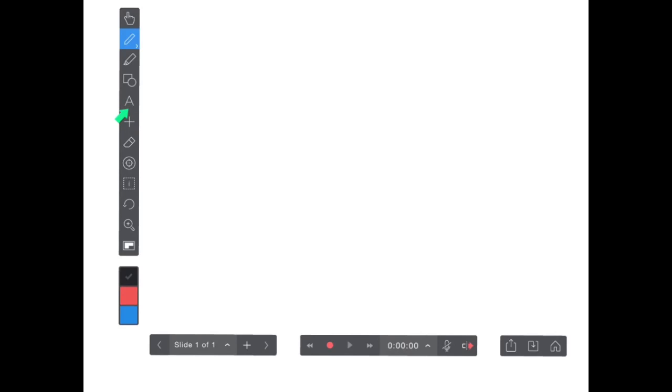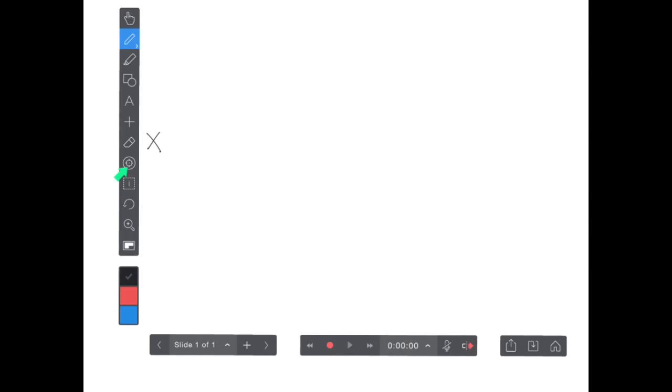Here's your text tool, so that will allow you to create a text box in the screen, and then you'll be able to type in a variety of colors. The plus allows you to add other media, such as videos or photos that might be saved on your camera roll. Here we have the erase. Sometimes that'll show up as an X, especially if you are using the hand tool. That's also a delete function.